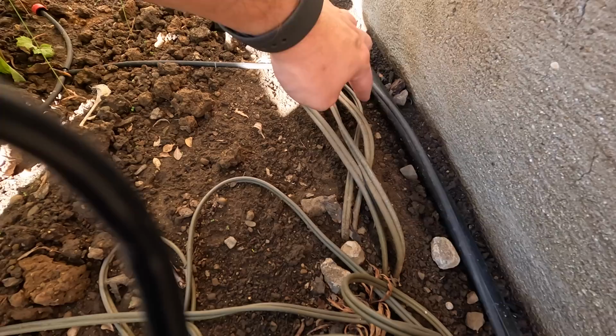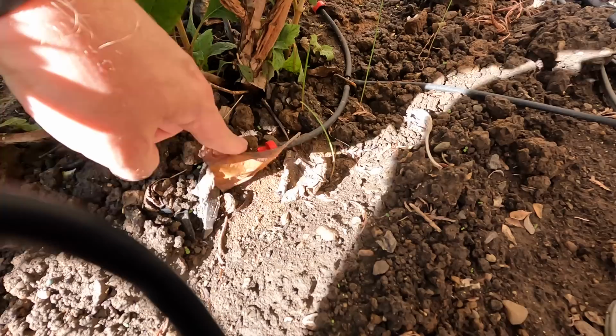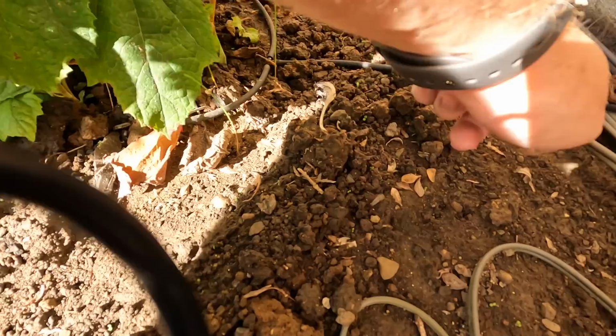So you can see here, I have my half inch drip backbone running all the way back at the back of this bed. This is the quarter inch for the containers I told you about earlier. Into that, I've got a connector right here, and it runs up to this hydrangea, and there's a T, and there's a 2 gallon per hour here and a 2 gallon per hour on the other side over there. So this is how you connect the quarter inch to the half inch.